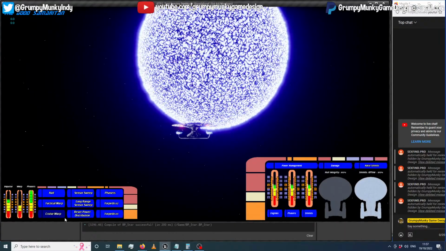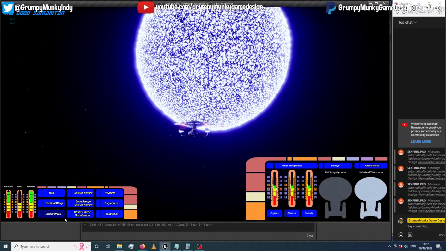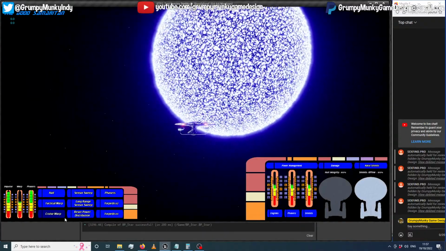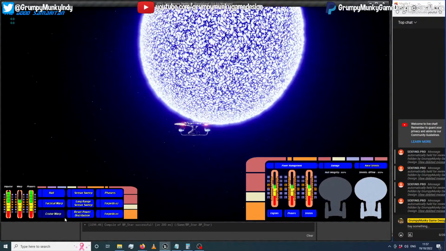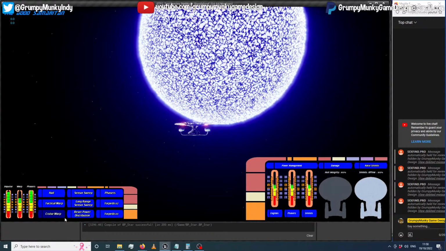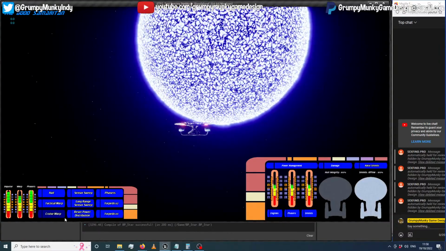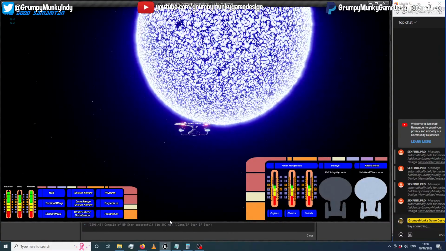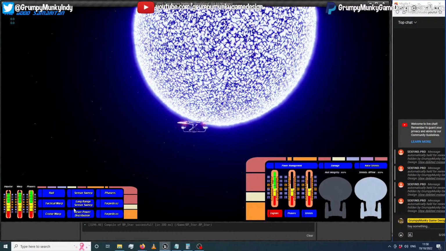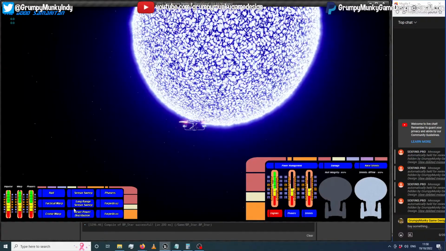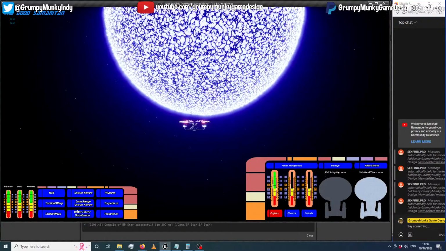Okay, so I think we found our problem. It's returning a value of 0 for some reason. Let's get up close and see if that changes it. Set the power to the engine so we can move a bit faster. Diverting power to engines. There we go. Yeah, that's definitely not going up, is it?